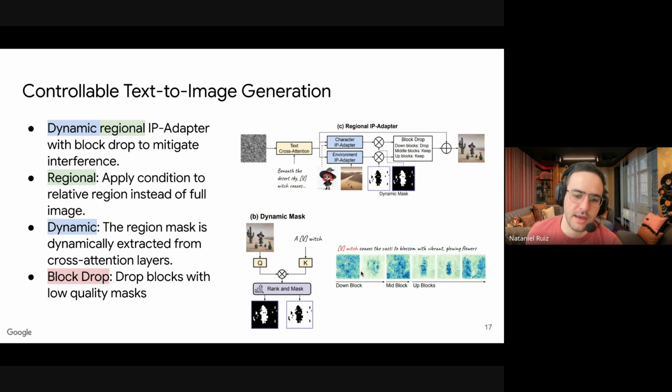You can see when we try to extract this component, the word witch, in the different attention blocks for the down blocks, mid blocks, and up blocks, for some of these it's very clear where the witch is, so there's good localization. For some of these there's bad localization, like the mid block. So we ignore the ones where there's bad localization, and we focus on the ones where there's good localization. We did that for one specific model, but you can derive these things for different models and then use the blocks that correspond to each model.